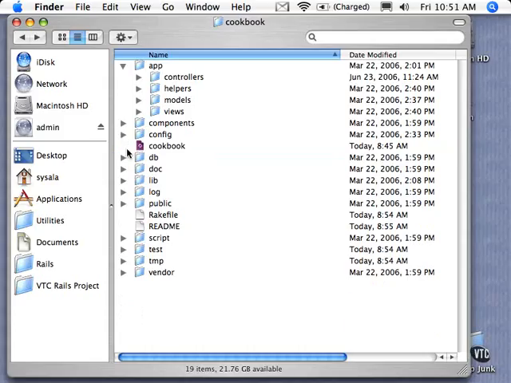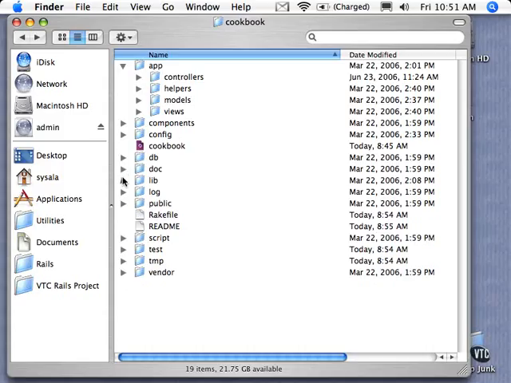This is a file created by my text editor. The .db is used if you want to store schema information about your database, such as MySQL dump files, that type of thing can be stored in there. The doc folder is where you store your documentation that you can auto-generate about your application. So you can generate an API document, which would be like HTML showing all your different classes and methods.